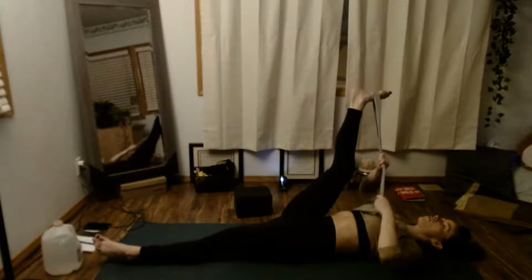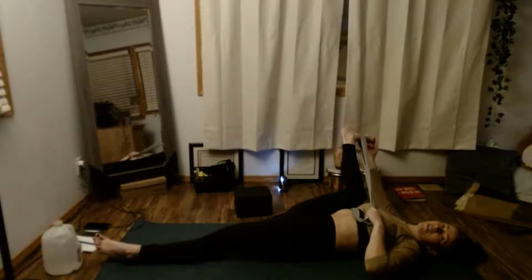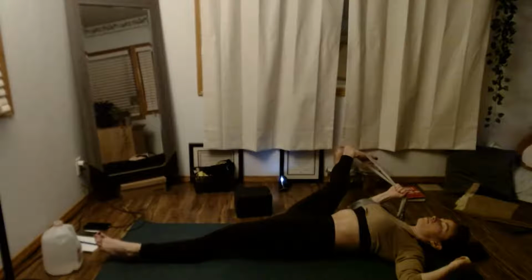And what we're going to do is, if you're holding the strap, just lower your leg out to the side. Same thing if you've got the big toes. It just requires a lot of openness. So maybe your leg is bent if you don't have a strap and you're using the toes. Maybe your leg's bent even if you're using the strap. Just let the hip open up to the side.